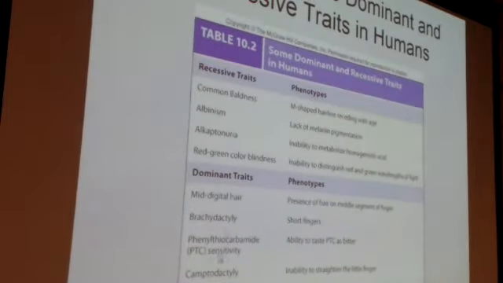PTC sensitivity, meaning you can taste it. And we'll do that within the next few weeks in lab. And some of these are weird that it would be genetic. Like, why would that be a genetic thing? Some of these are easier to understand than others. With PTC, maybe I'd have to look up where this stuff actually comes from if it's present in nature, but they think that the ability to taste some of these things might have been a mechanism to avoid poisonous substances 1,000 years ago, or whenever it was.